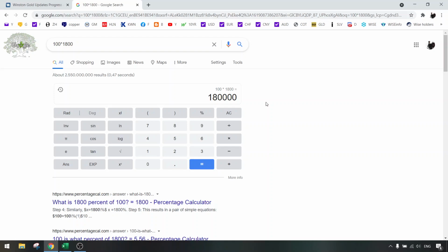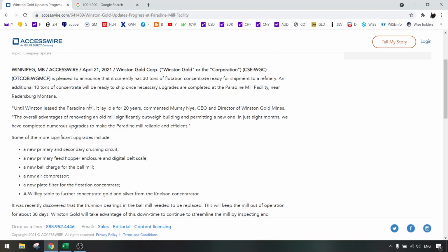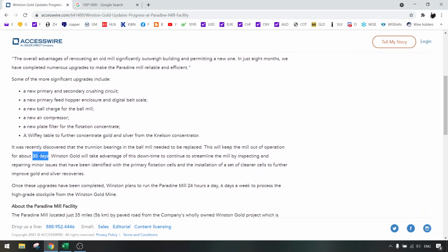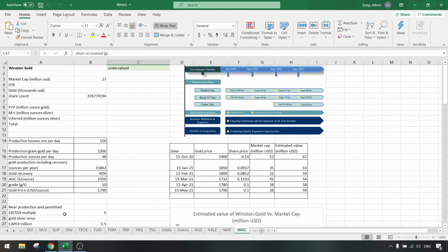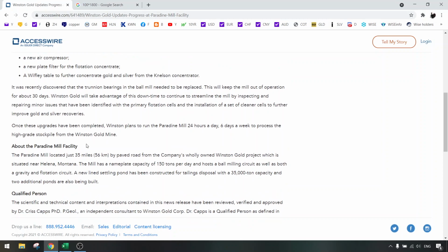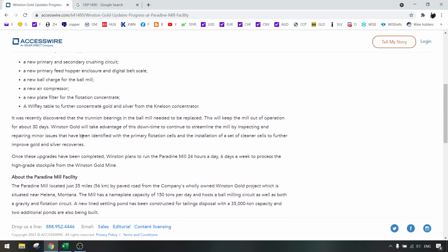to pay the bills. I think the burn rate is about 500,000 per month. So this will only pay half of the bills. So I'm not sure if there will be another financing here to bridge the 30-day gap. We already had a financing of 2 million the last time. Maybe that's enough, I'm not sure. So that's one risk, that we need to bridge these 30 days and we do not have enough revenue for that. 150,000 is not quite enough. That's one. Let's see what else we can calculate from this.